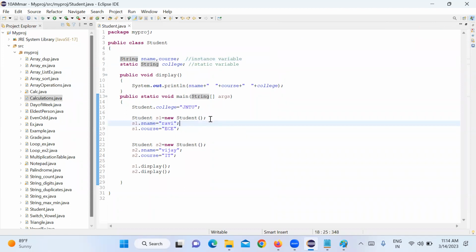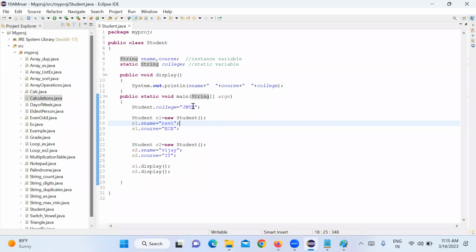If you create 5 objects, instance variables are created in 5 copies. But a static variable is created with only 1 copy. If you modify the static variable's value, the modified value will reflect for all the objects. The recently updated value will reflect for all the objects.